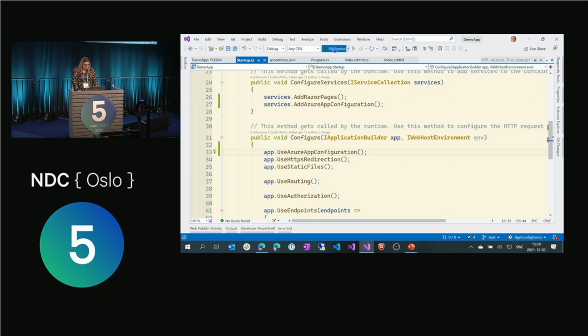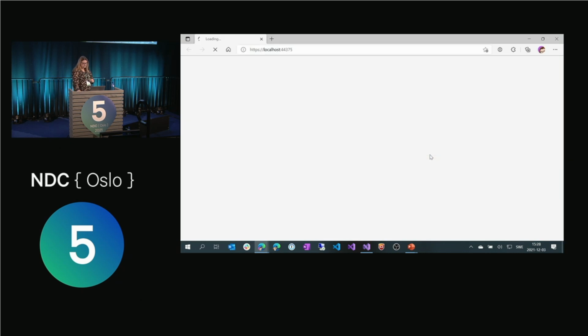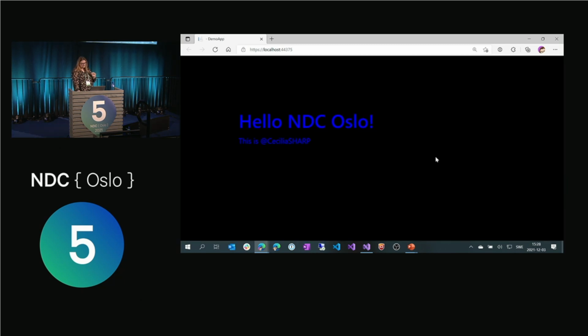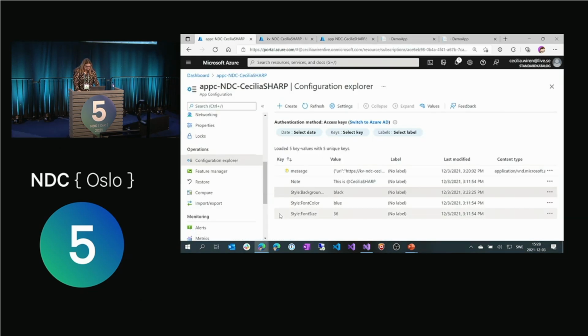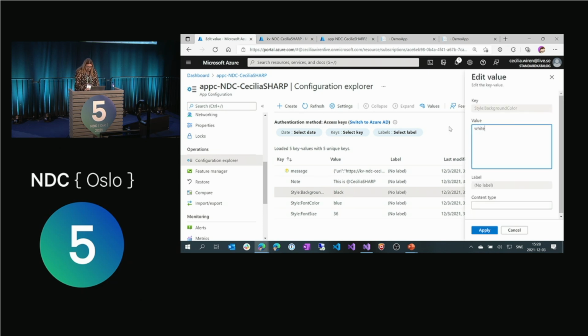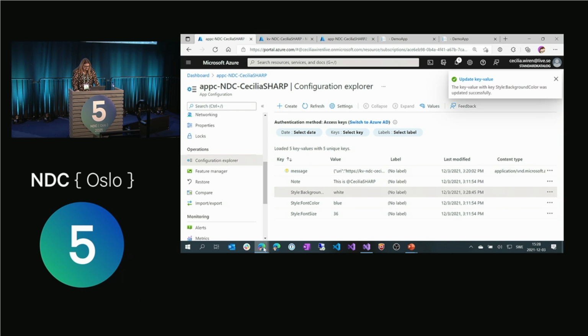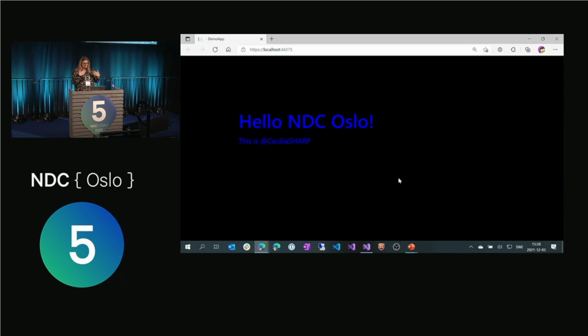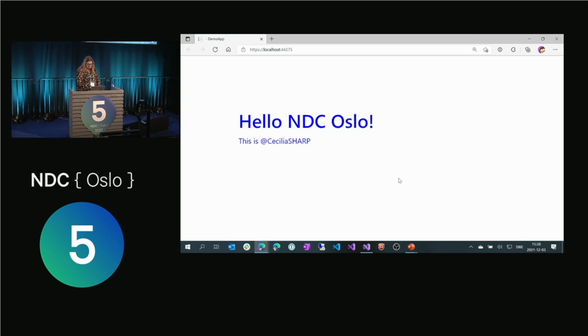And let's just try it. So now we have black background from settings when it's starting. Yep. And then we go to the configuration, and we're going to change it again. I'm going to change it back to white. We do apply. We go here. And since it's a page, we need to reload it anyway. If we hadn't, we could write code, of course. So now I just refresh it, and it got a new setting.